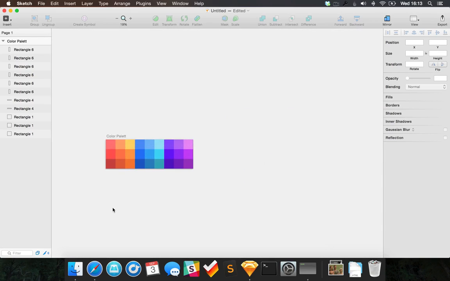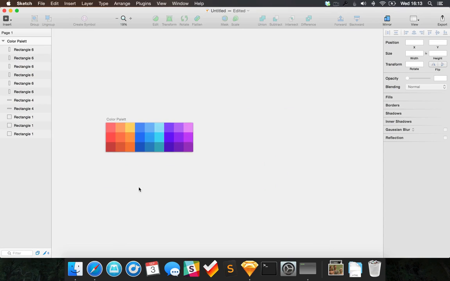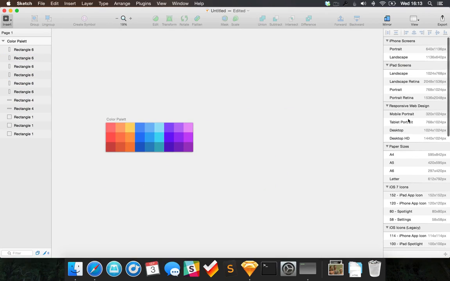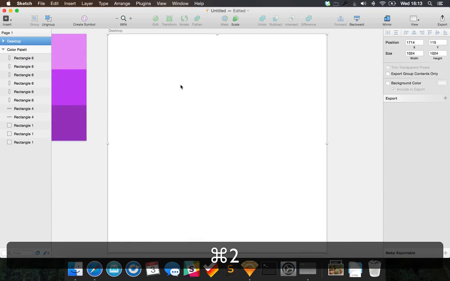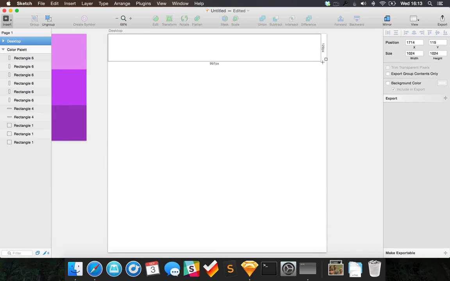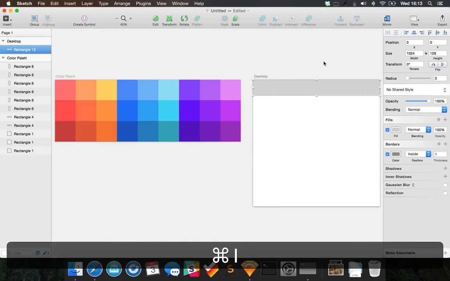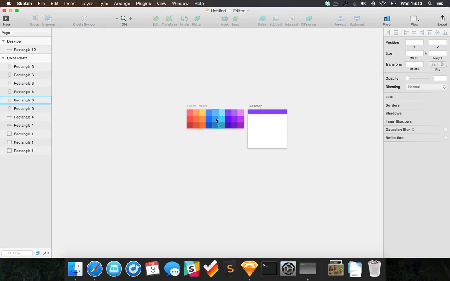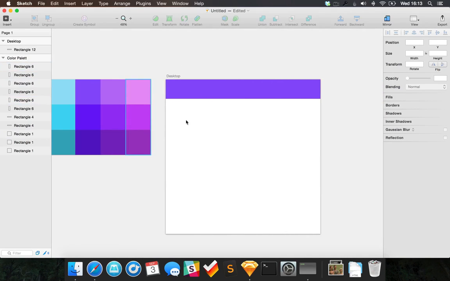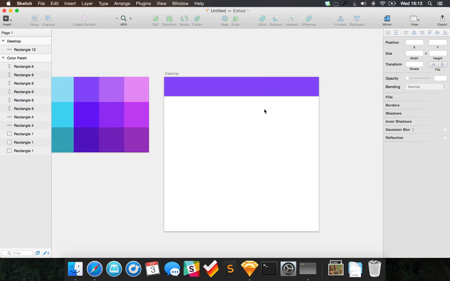And now I can quickly zoom out. Wherever I'm working on my project, I can quickly zoom out and grab a particular color from the palettes, like so. Imagine that I'm gonna work on this website, right? So here I am working on a website, and I'm gonna do some header, and I can quickly zoom out and with a keyboard shortcut, Control C, quickly grab a color from my color palette. That's why I made it this big, just to make it easier to zoom out and quickly grab the color. There's no other real reason for it. So there you go, you can see how handy this is.